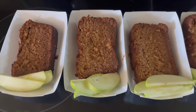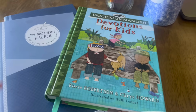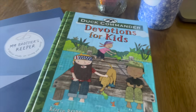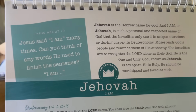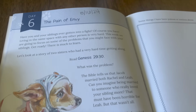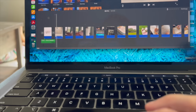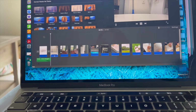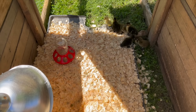So second breakfast is done. I just gave them the bread and some green apple. So while they eat second breakfast, I'm gonna go ahead and start on Bible for the day. These little ducks are so cute.